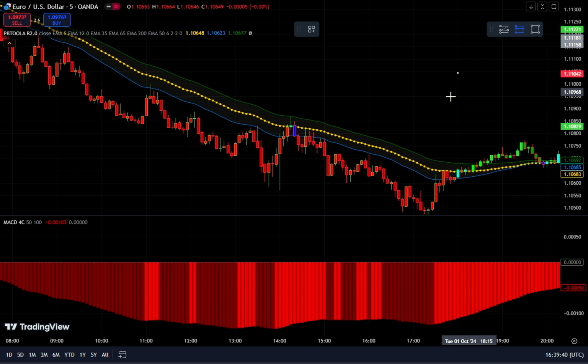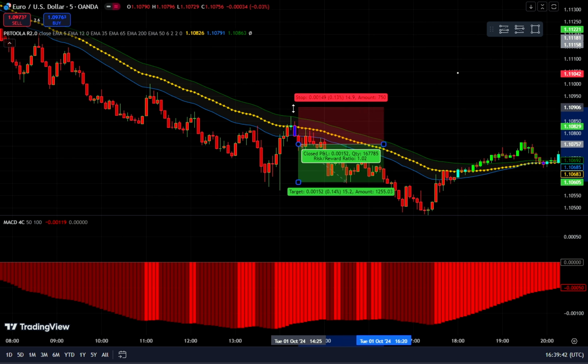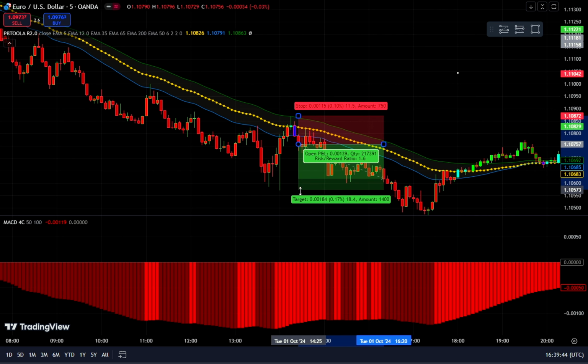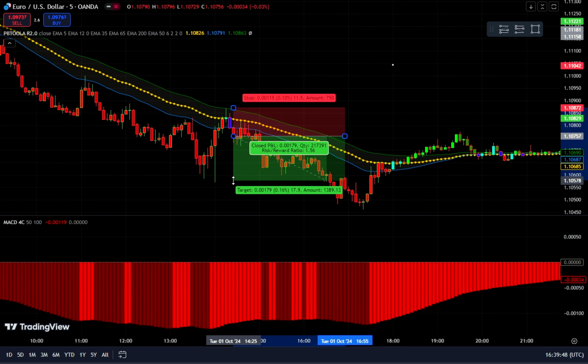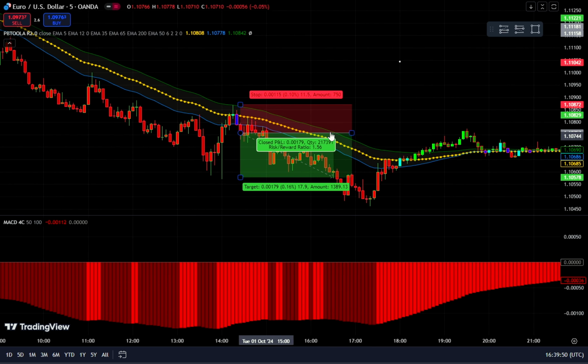How to place a sell entry. If the MACD4C indicator shows red bars, it indicates a bearish trend. Your focus should be on finding the best point to place a sell entry. Wait until the candlestick retests the MA area. After the retest and rejection, wait until the candlestick turns red again. Once it does, this confirms the pullback, and you can place a sell entry after the red candlestick closes. Set your stop loss at the last swing high, and use a risk-to-reward ratio of 1 to 1.5 for your first take-profit target, and 1 to 2 for your second take-profit target.